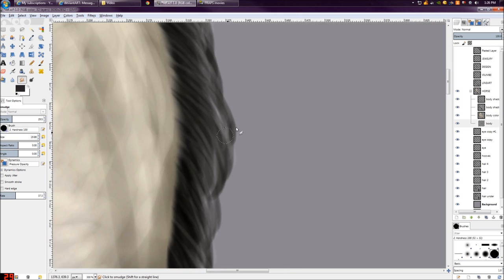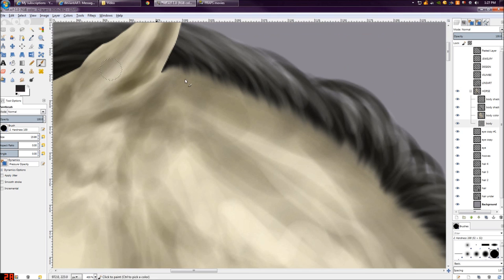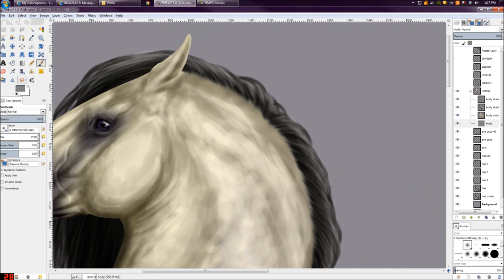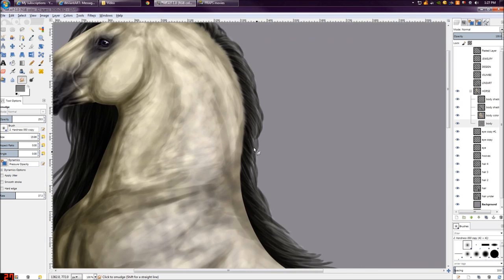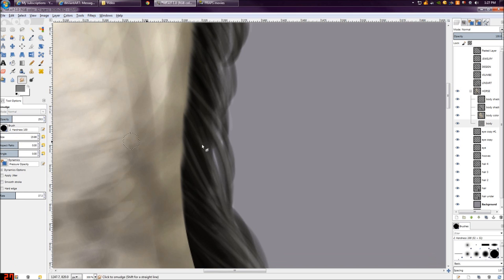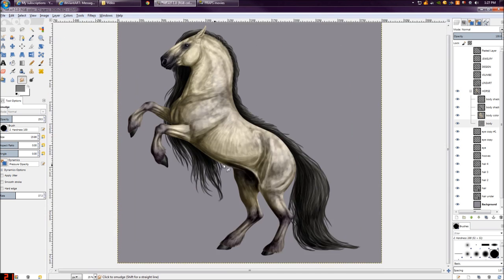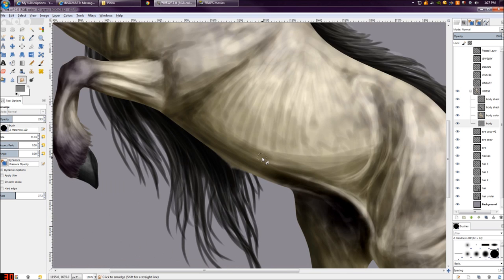Yeah, that looks like it's like hair. Little bitty hairs are like that. Also, if you need to do fur for any reason, this can be nice on the underside of the belly, if you have a really furry pony. Then you can make little hair like this. Oh, furry pony. Yeah, like that.